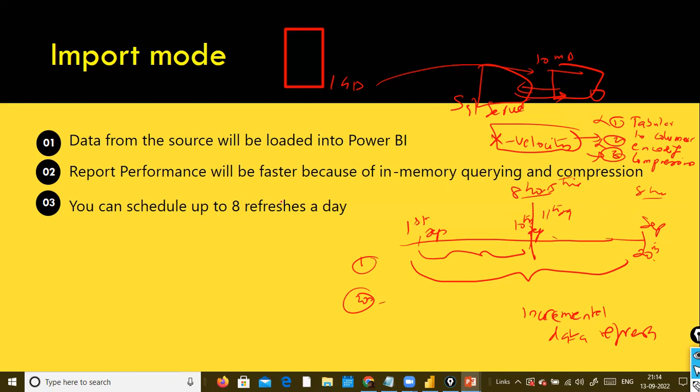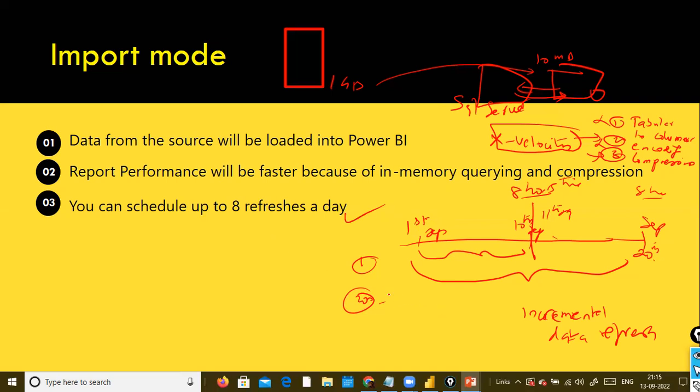Okay. So when it comes to the free version of Power BI, and including Pro, the total number of refreshes per day you can do is only 8. If you have 20 jobs, you cannot do it. Or in some cases, you do the data refresh hourly, every 1 hour.